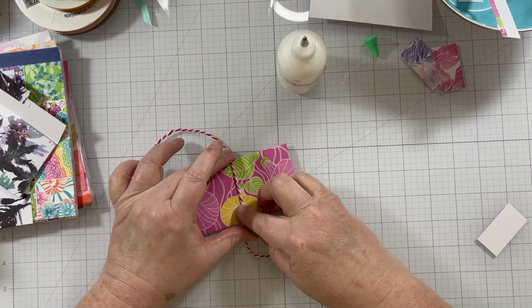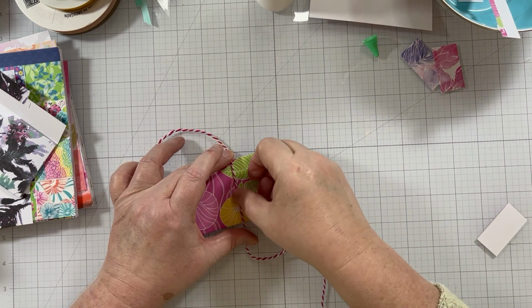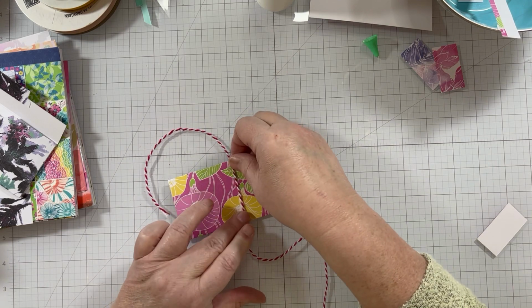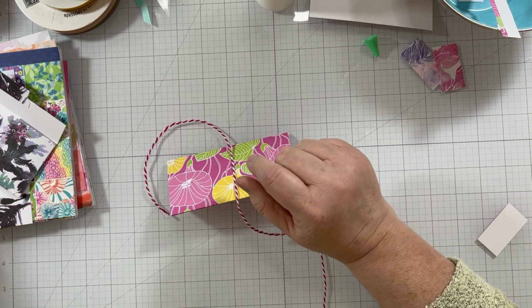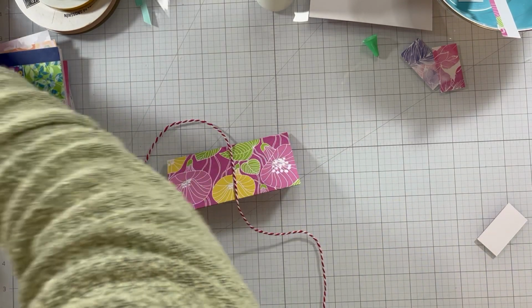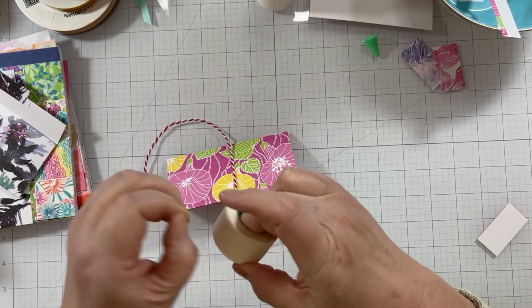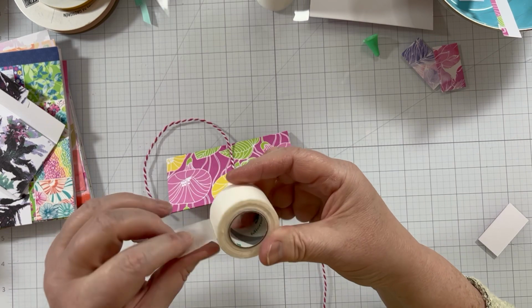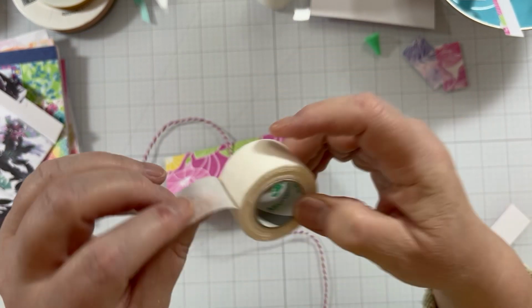Now, the thing with this is that if I'm going to put this on a page in the journal, glue it down, and also have it as a back pocket, glue's not quite grabbing. What I'm also going to need to do, in order for things to be able to move smoothly in and out, is take some micropore tape here, which is simply paper surgical tape. It's called micropore 3M.